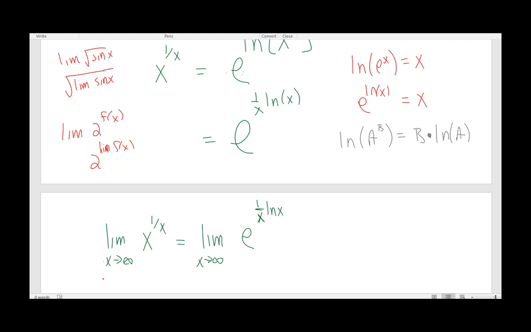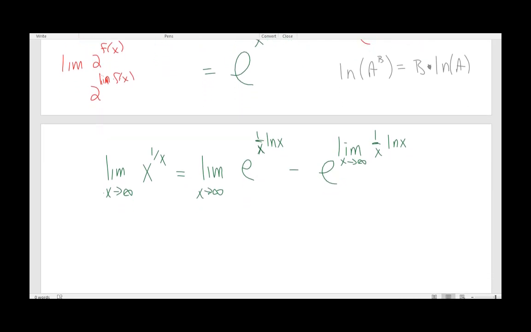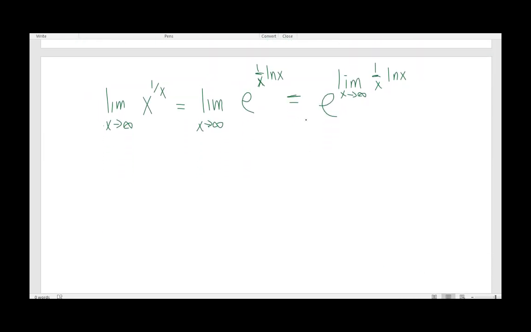So I'm going to do the same thing here. I'm going to take this limit and literally move it inside the base e exponential. And so what I'm really looking at is e to the power of the limit of 1 over x times ln of x. So for a moment, I'm only going to focus on the exponent. What we're really looking at in regards to the limit is 1 over x times ln x. And now that is a quotient. You notice that? This is a quotient, and it always will be. So I really have ln of x over x as my quotient.